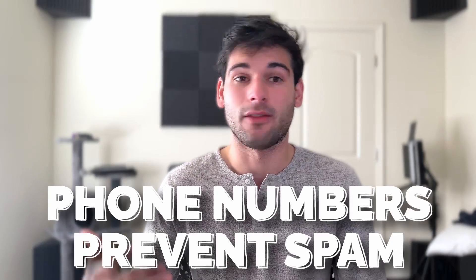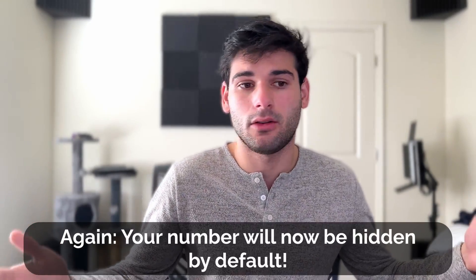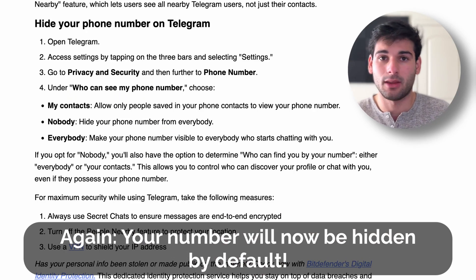Signal doesn't really discriminate phone numbers very much, so as long as you can get a phone number it probably will work with Signal. There is also a valid reason for them using phone numbers: it's to prevent spam. It is a free service, and a lot of other services that don't have a phone number requirement have spam issues. So take that with a grain of salt depending on your threat model.